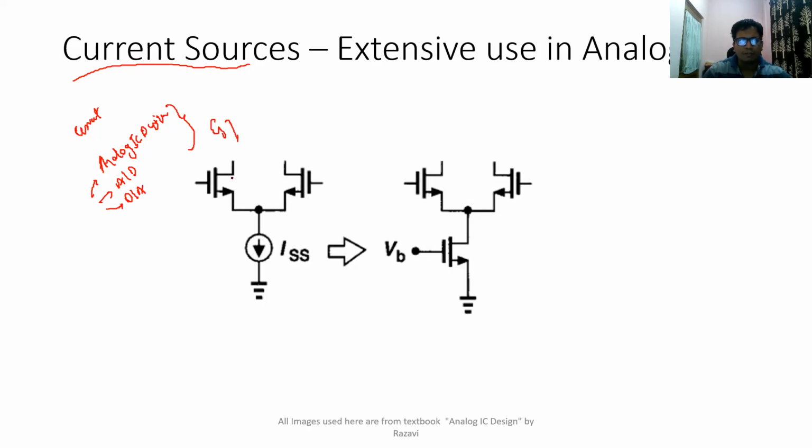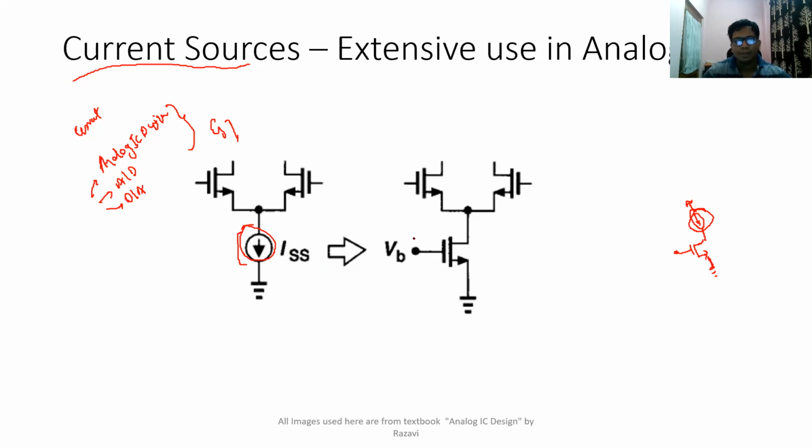You can see a differential amplifier which we have studied earlier. It also needs to be biased with a current source. Okay, we have seen a lot of such examples. For example, we have also seen a common source amplifier with a current source load, where you have a current source connected there. So there are a lot of scenarios in analog IC design where you would be required to use current sources. You see this scenario here and this scenario here.